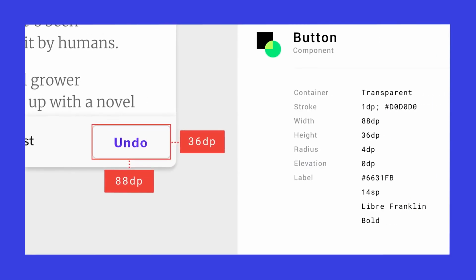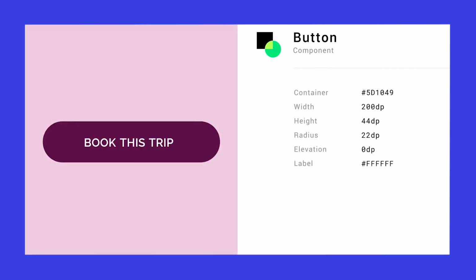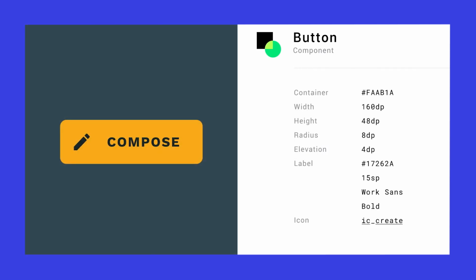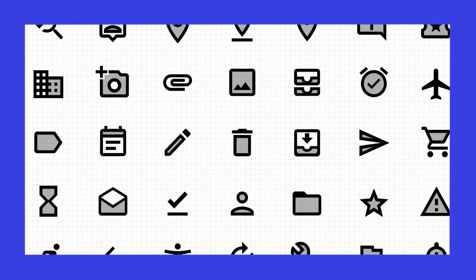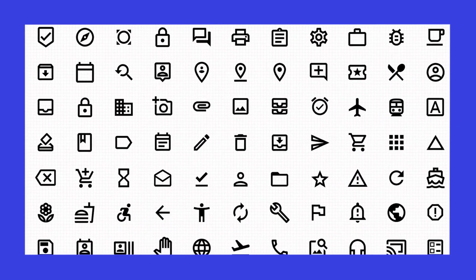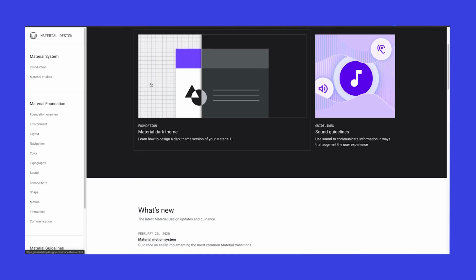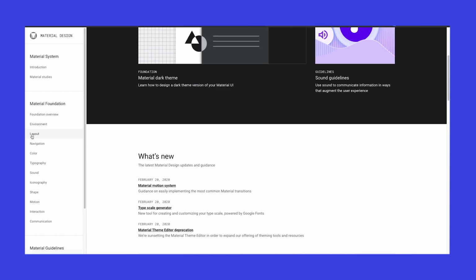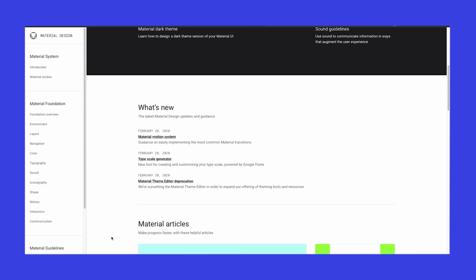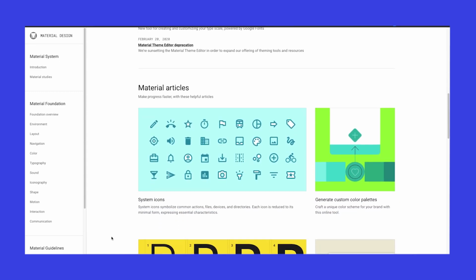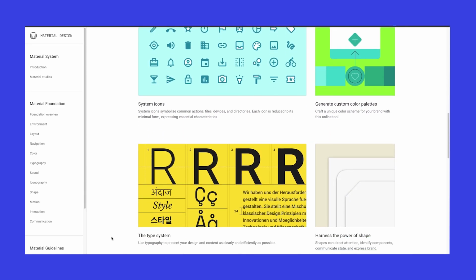You can even diversify further on material design's existing guidelines to expand your visual language and provide a flexible foundation for innovation and brand expression. If you want to dive deeper and understand the system, there are material resource guidelines, the link for which you'll find in the description below. Also, material design is the most well-documented design system that there is, which makes it even more user-friendly, adaptable, and easy to use.